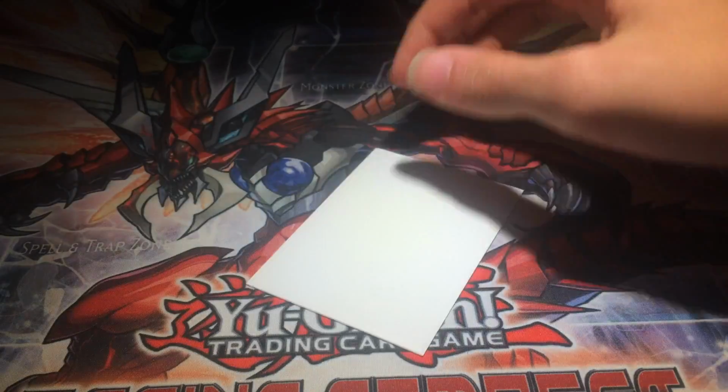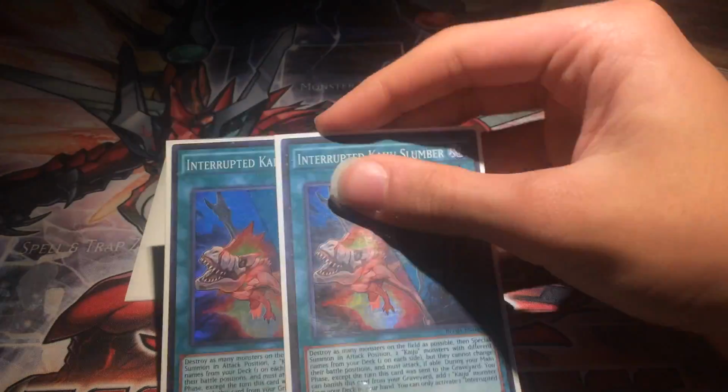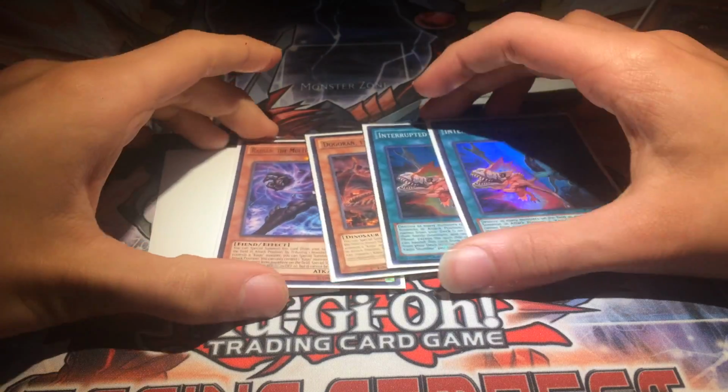For the Kaijus, this is Gamma, Seal, Radiant, and Dogora. We're playing it like this instead of just playing 3 Radiant or whatever because we play double Interrupted Slumber. Now that it's at 2, I was only playing 2, so it doesn't actually matter.